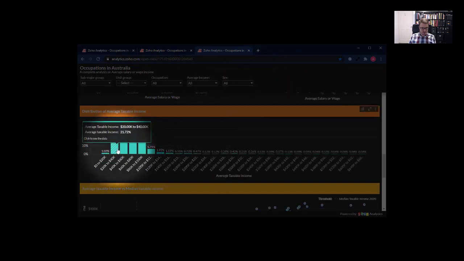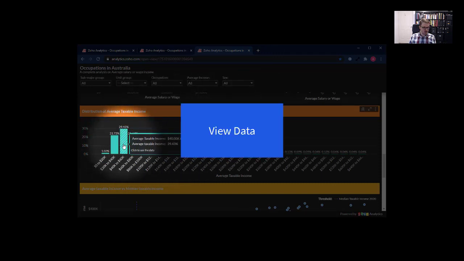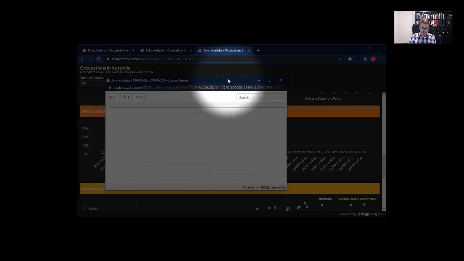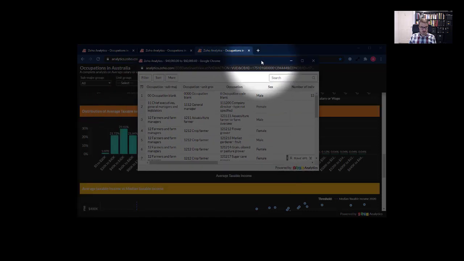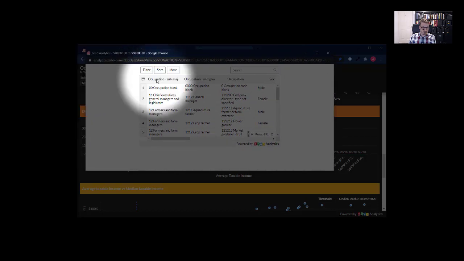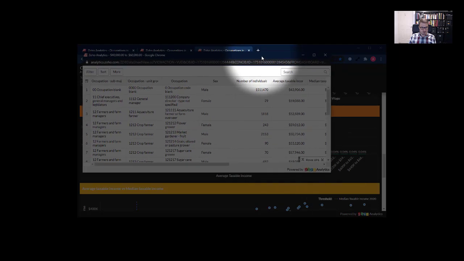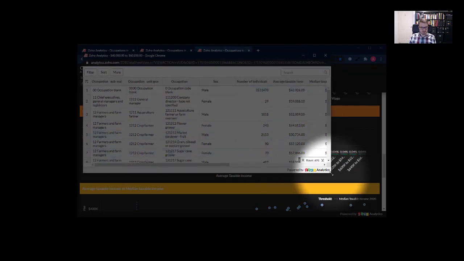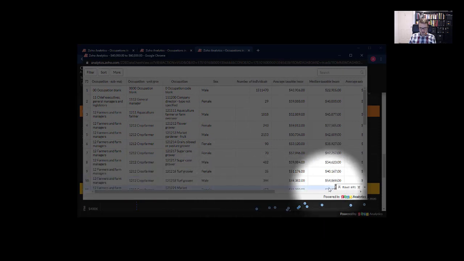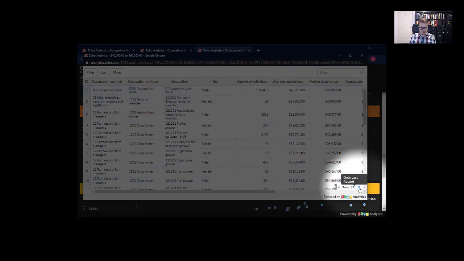And now we can see large volumes of data. So let's look at the highest percentage. So the highest percentage of income is between 40 and 60,000. So that's about 30% of all occupations. It's not saying that 30% of Australians receive that pay, but 30% approximately of occupations are typically falling within that income range. It's an important difference to note. So we can see that in this table that we're viewing, there are 691 rows.